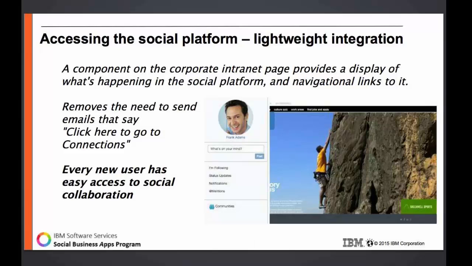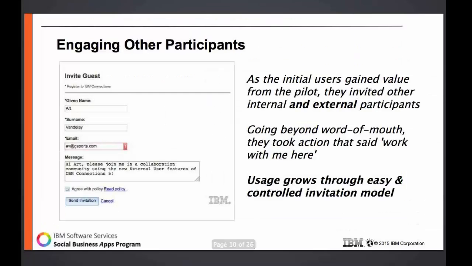By placing navigational aids and functional elements directly into an HR, CRM, ERP, intranet, extranet, any web application that's used day to day, we found that the users are more engaged, being able to consume the Connections features in the place that they work, or easily navigate to the full platform. Viral adoption is promoted by allowing users to invite others to participate in a self-service model.